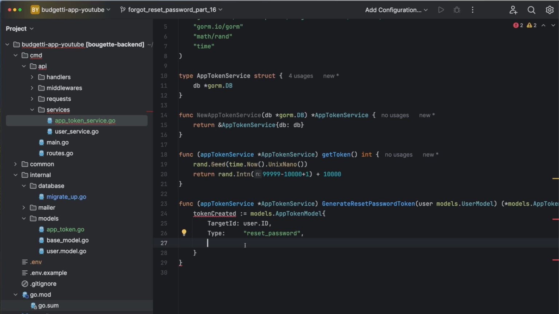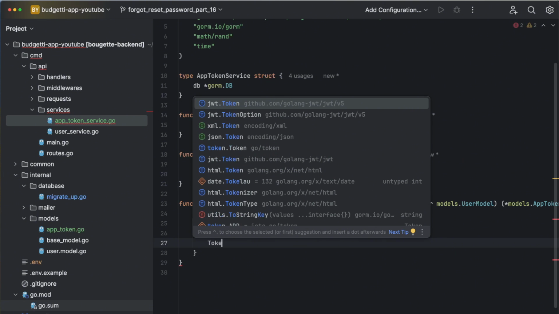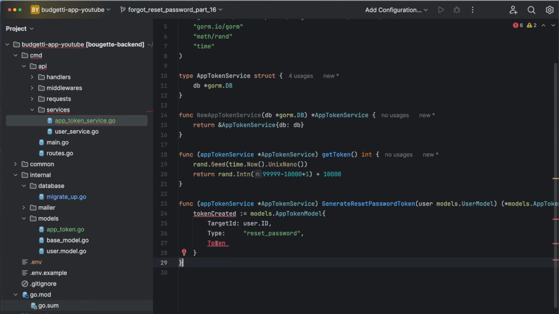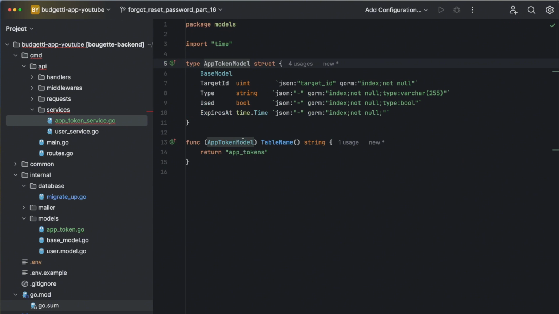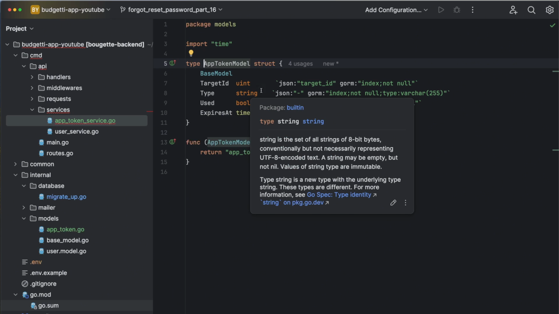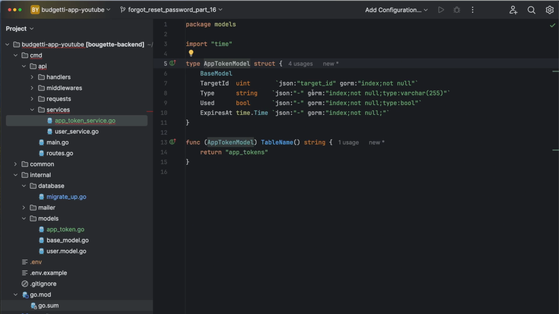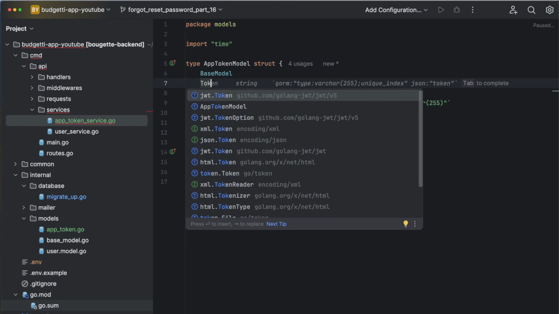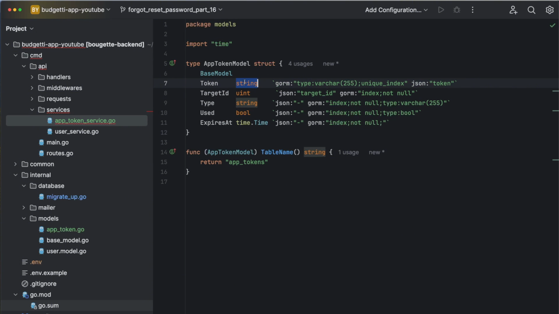Then also we will have the token itself. Didn't we define token? Oh, come on. We didn't even remember to define the token itself. Sorry. We should have defined the token on the model. So the token will be a string, and it will be of type varchar.